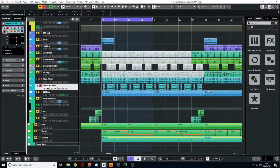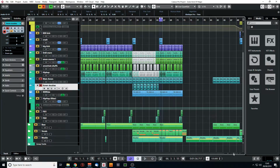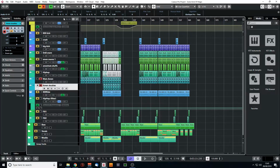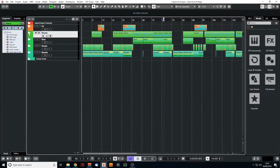But I tidied it up a little bit. Normally, if we were going to do it like in the olden days, you would just re-trigger that somewhere around there. And you'll recognise that sort of vibe from loads of old hardcore and old jungle tracks. So that's all I was doing, I'm just paying homage to that vibe. And that is, as they say, it for the drums. Like I say, it's a very simple drum track compared to a lot of my tracks. Just a nice groove. So, drums done.